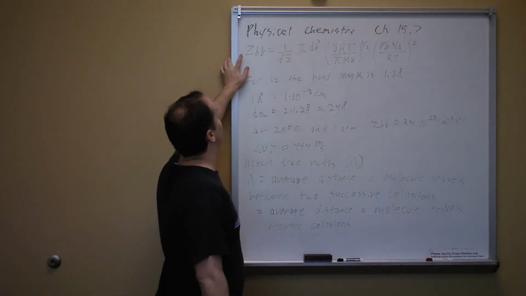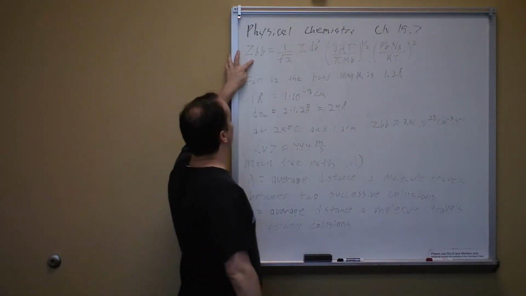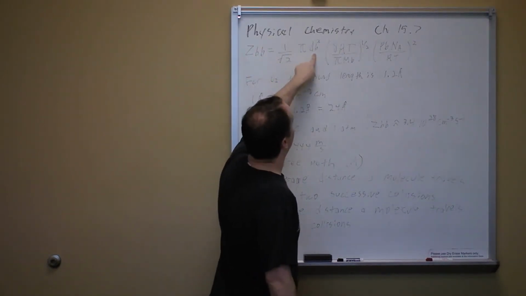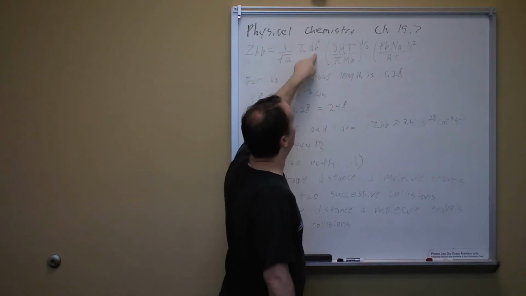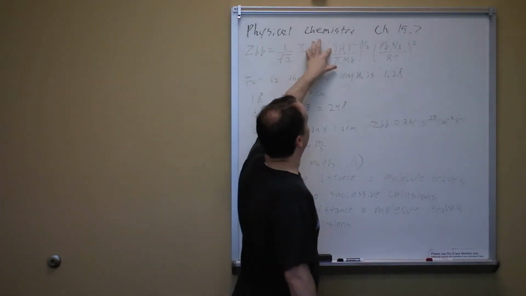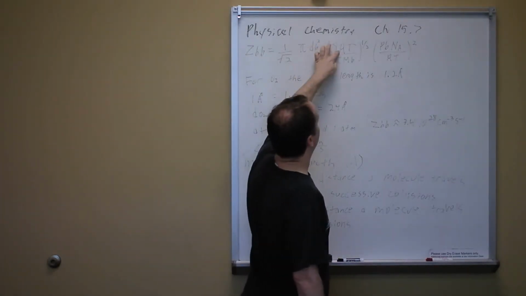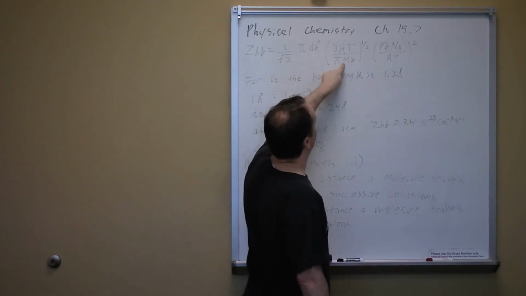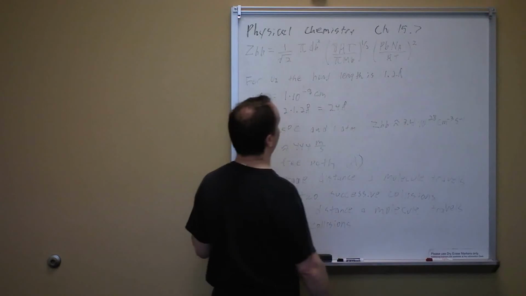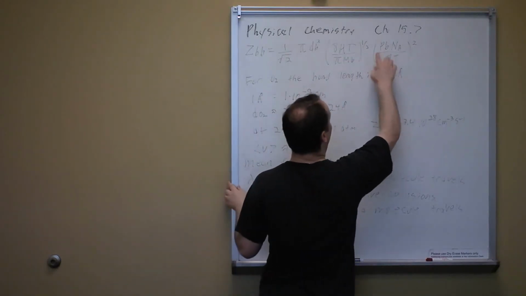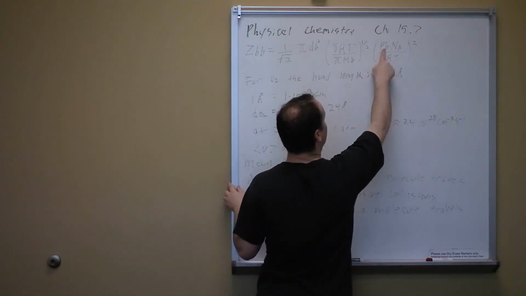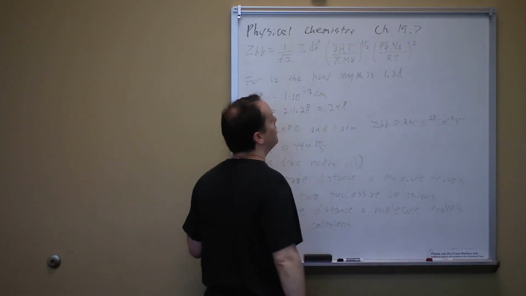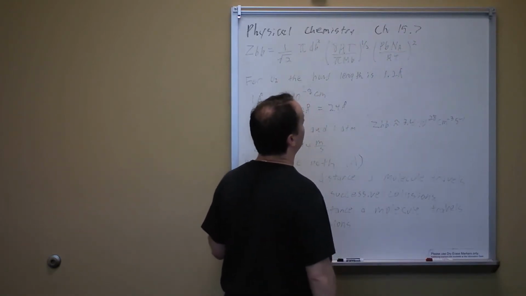Okay, so that gives us that the total collision rate of B molecules with other B molecules is 1 over the square root of 2 times pi times the diameter of a B molecule squared times the square root of this whole quantity here, 8 times the gas constant R times the absolute temperature divided by pi times the molecular weight of substance B. And then all that times the quantity squared. This quantity is the partial pressure of B molecules times Avogadro's number divided by the gas constant R times the temperature.